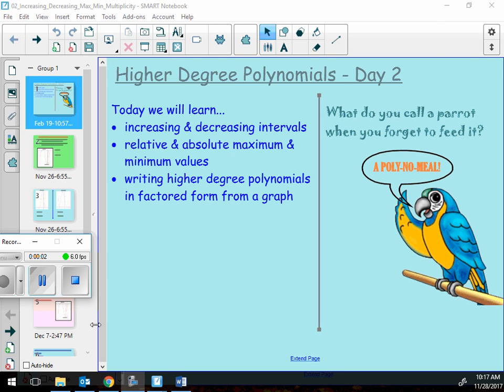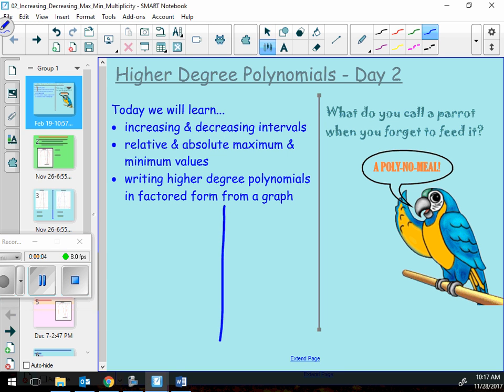Okay, yesterday I taught you about polynomials and how they end. You know what I mean? Like they were ending going down, or on this side it was going up. That's called end behavior. And I also taught you some terminology, like what's the lead coefficient? Does that ring a bell? And what degree is this polynomial?